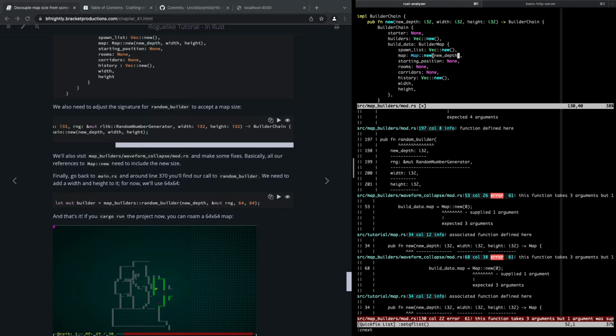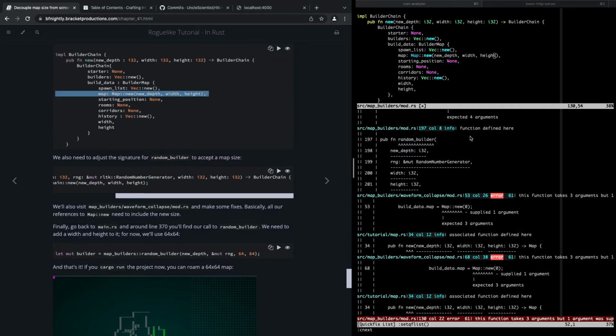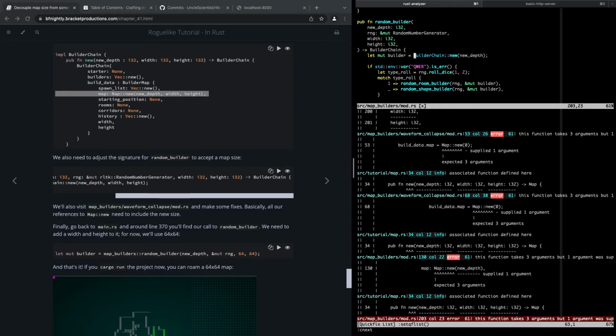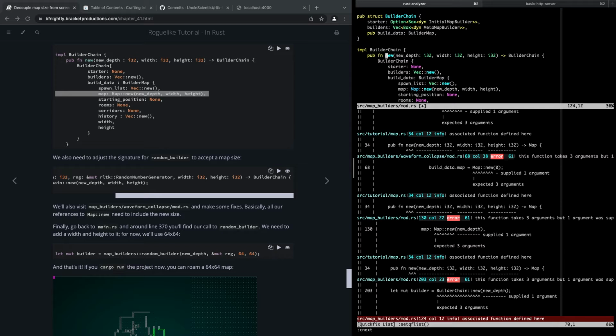And finally, width and height. Yeah, I missed that here. That was easy to miss. And then random builder, width and height. Yep. Okay, so let's try this.